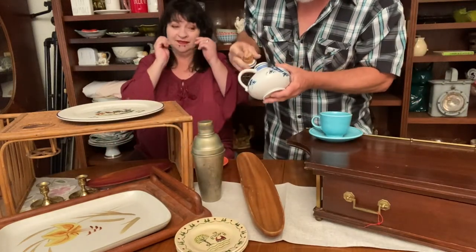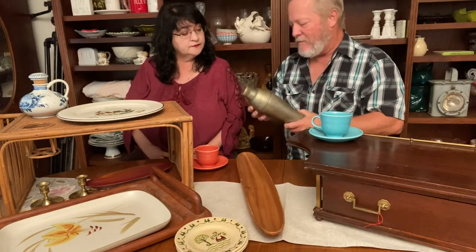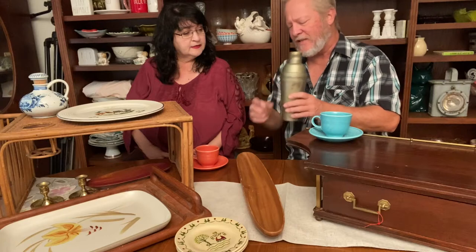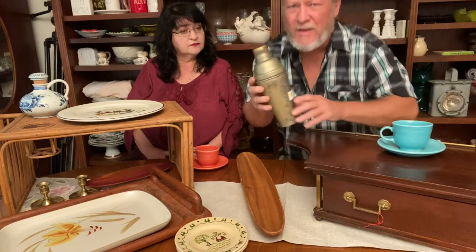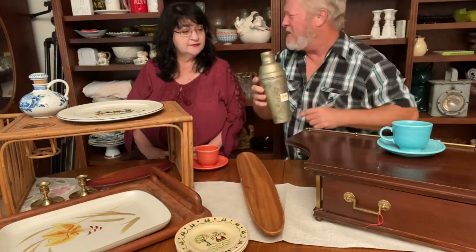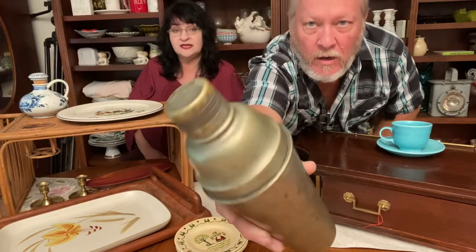Let's move on — there's lots of great stuff. This cocktail shaker in particular is marked nickel silver. I wish there was a better hallmark on it. The only comparable I found was the exact same thing with a set of six little goblets online. They said 1920s — I was suspecting this was '20s. It could be mid-century but that's classic 1920s design. I think they wanted $850 for it — I think they're dreaming.